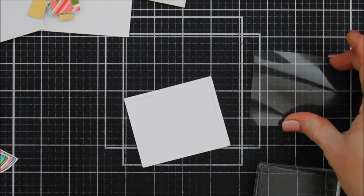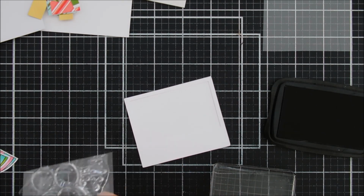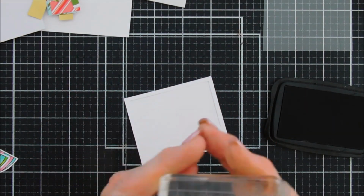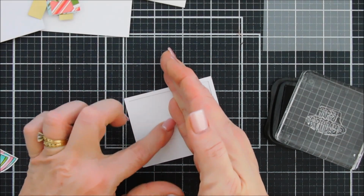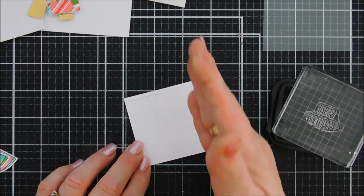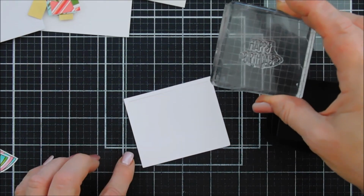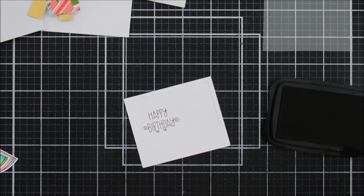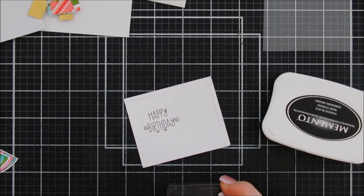So let's take our black ink, and in our stamp set there is happy birthday. We'll take that. Kind of go over it with your hand, kind of season it a little bit. And we're going to stamp happy birthday in the middle on the left. So about over here. It'll probably be more like over here. And get up, and then we'll stamp this. Perfect. And I'm going to use my stamp chamois and clean off my happy birthday and put that back.